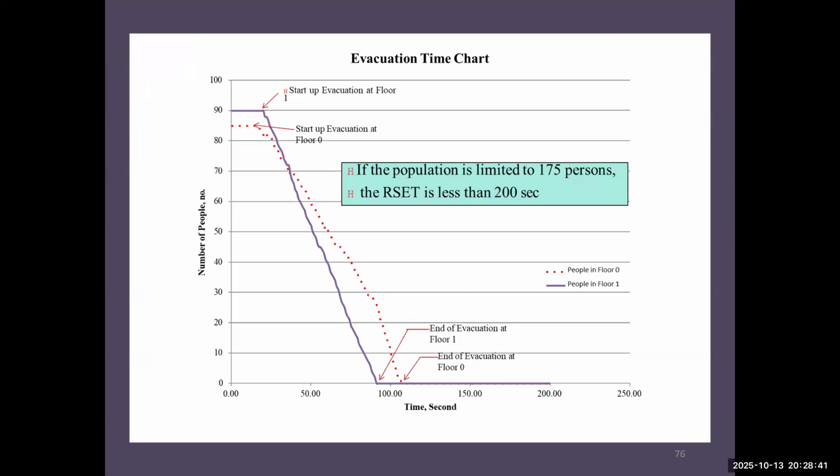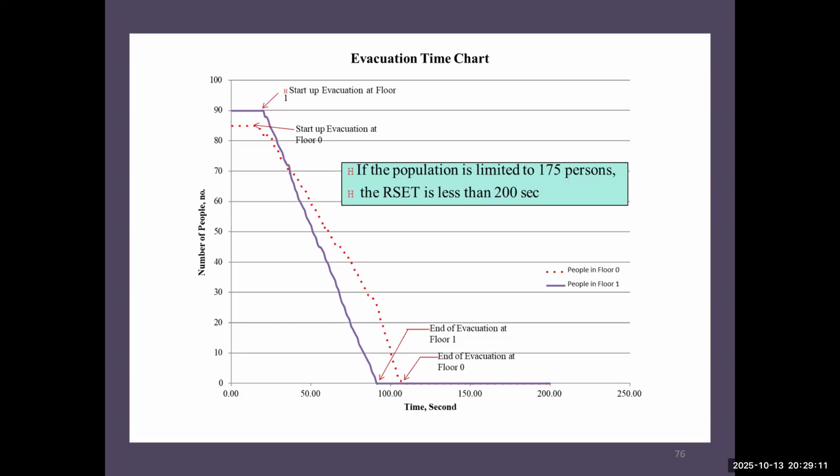So here is a flow chart for the change of the number of people with time. With 175 people, which one do you think should be the total evacuation time? We have the purple line and the red line.